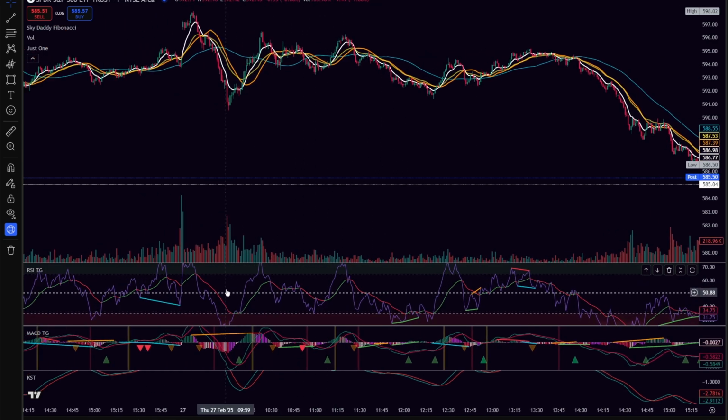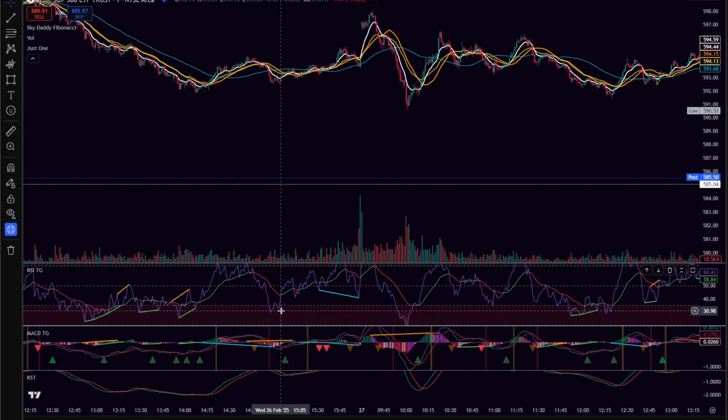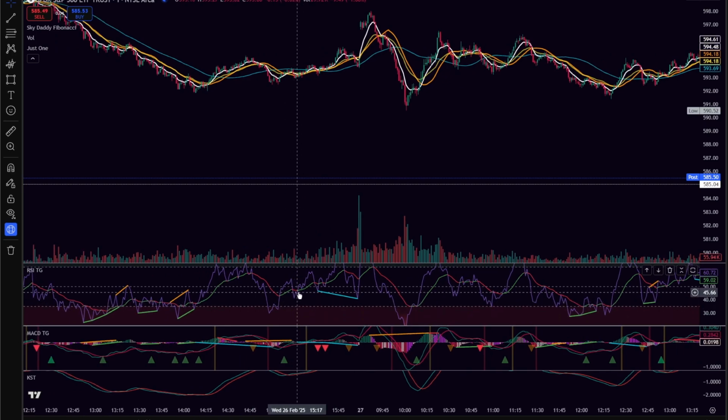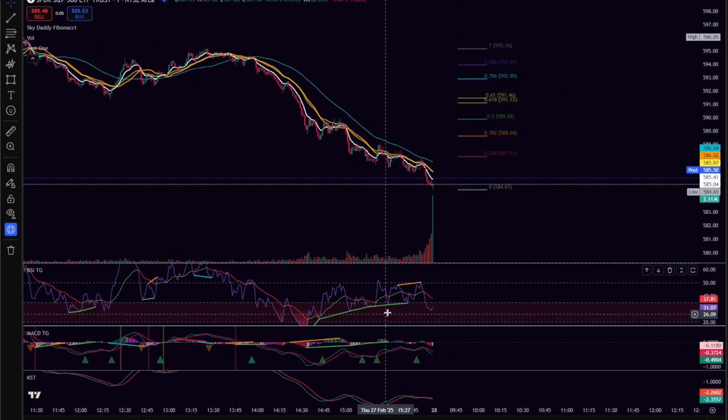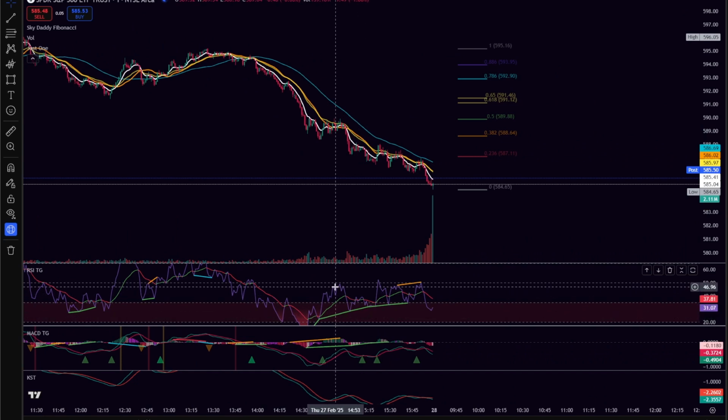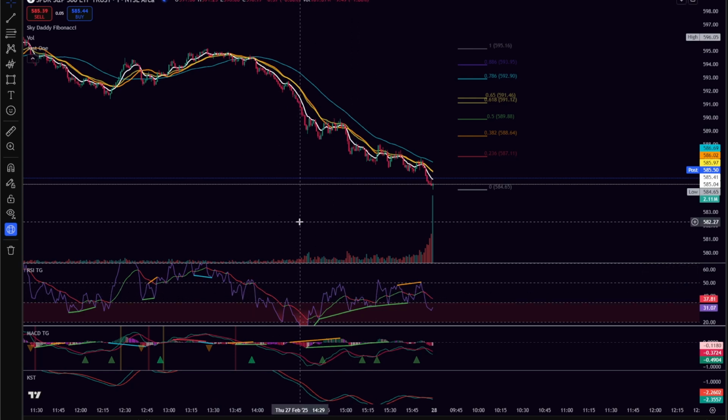There are some cases where I really like the EMA to get above the center line to be comfortable playing the long side, and it's the same for the short side, because I like being below the center line to confirm that the trend is in fact down and I'm going to be looking at puts.